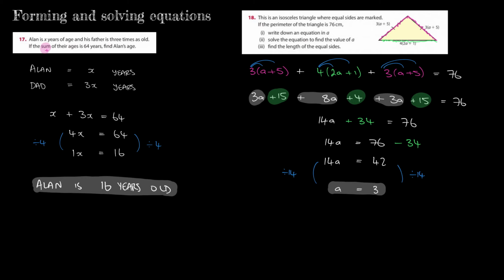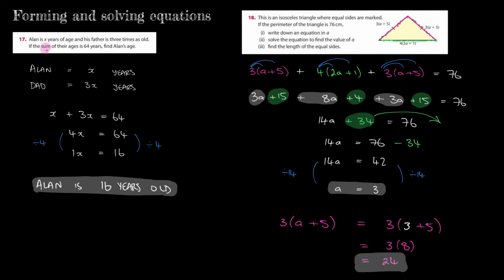So part 3 of that question. 3 times a plus 5 is the same as saying 3 times, and instead of a I can put in 3 now because I know it's 3, plus 5. So that's the same as saying 3 times 8, which is 24. So my answer there would be 24. So the length of that side would be equal to 24. So that's my 3 answers for that question there.